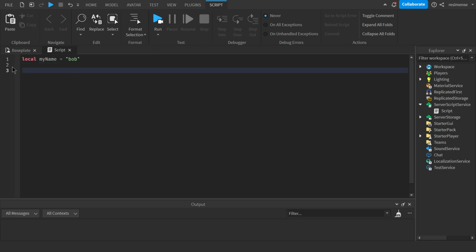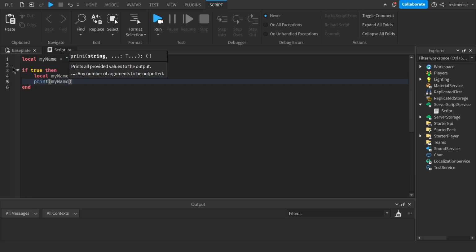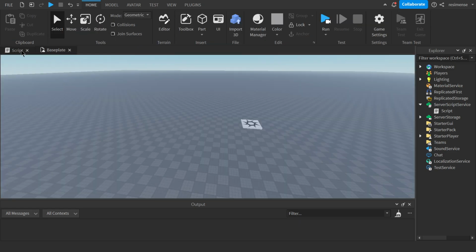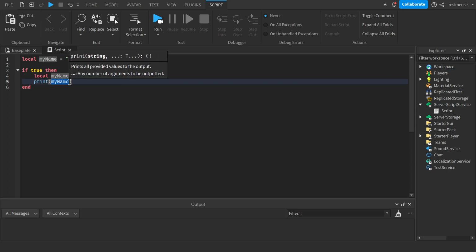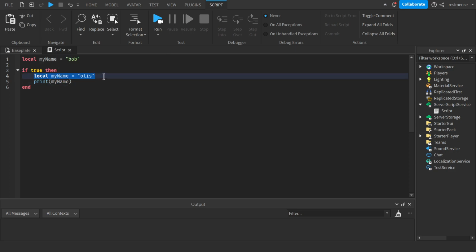But what if we did, if true, then my name equals Otis and we print my name? This would not print Bob anymore. It would print Otis, right? Because it gets the closest my name variable, and that would be Otis.